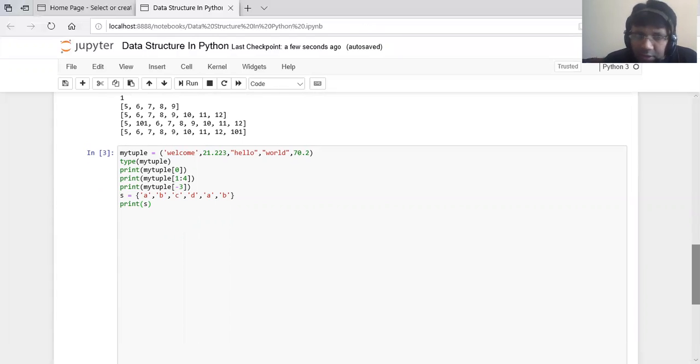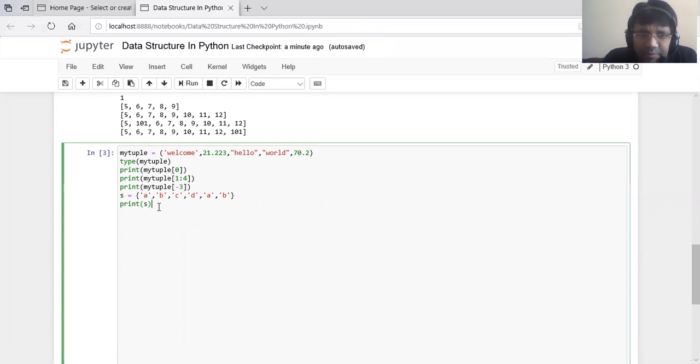So a set is an unordered collection as well, and that is its importance. Now, next is the dictionary. That is the syntax we have for the dictionary. A dictionary is basically a type of collection which consists of key-value pairs. So we have a key, and along with the key we have values. That is how we can make a dictionary, where we have key and value pairs together.